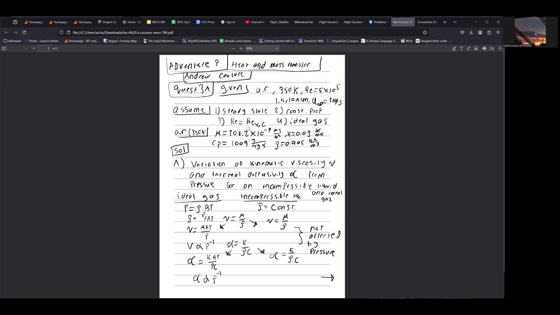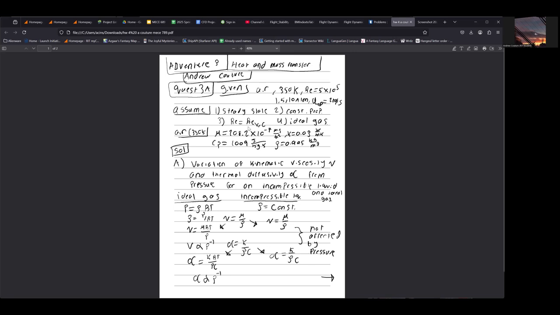Now for the solution, part A, I think this one is the hardest because it's a lot more open-ended than some of the others, and it also is used in the others. Specifically, what this is asking us is to show whether or not an ideal gas or incompressible liquid are dependent on pressure for diffusivity and kinematic viscosity. So as you can see here, I have the two columns. I show the ideal gas equations and the incompressible liquid equations.